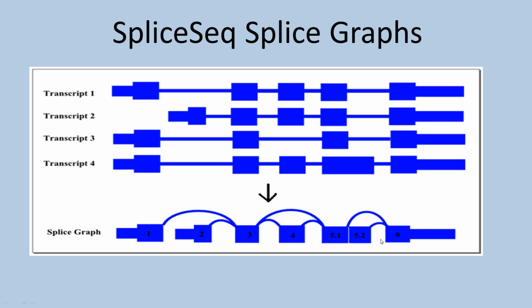And this splice graph gives us a very concrete way of representing the data as it was actually observed rather than getting into a bunch of inferences on that. And finally, the splice graph serves as a common point of reference that we can use for comparing samples and grouping samples and comparing groups of samples. So splice graphs are the structure that we use, and I think they do a real nice job. So let's take a look at the tool.